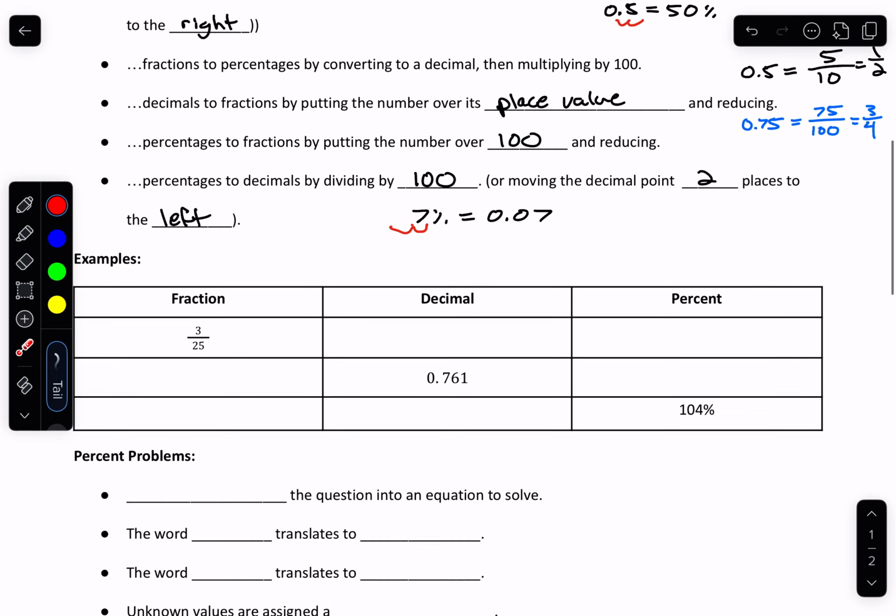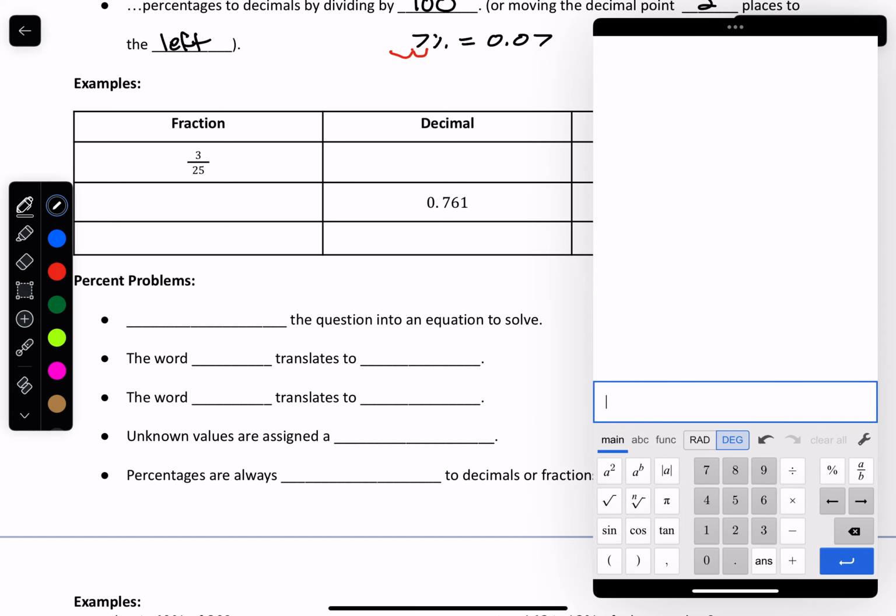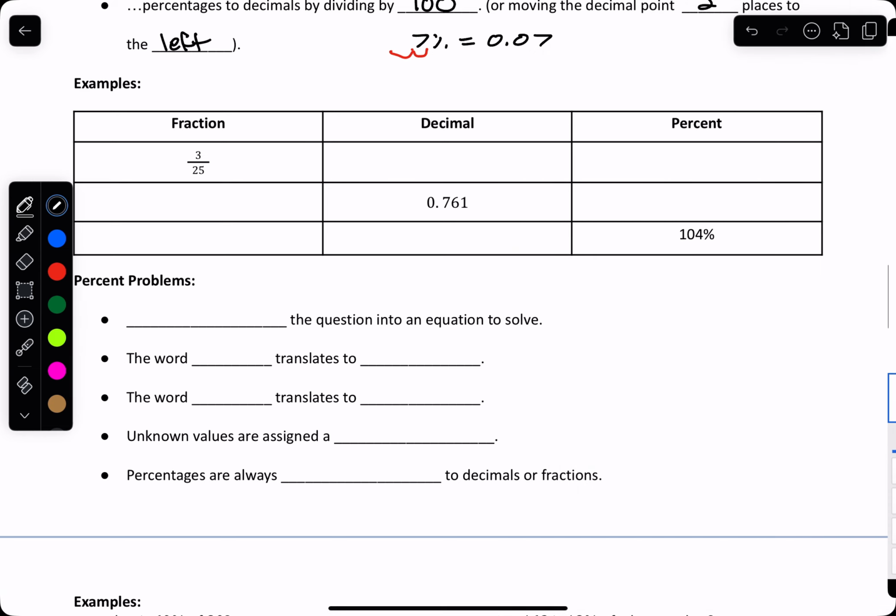All right, so now let's do some examples of converting. If we start with the fraction 3 over 25, and we want to turn this into a decimal, we divide 3 by 25. So now we could, of course, do this by hand and work it out, but in this class, we're going to be using calculators quite a bit anyway, so we should just get used to it. So if we divide 3 over 25, that gives me 0.12. So I'm going to take 0.12, that is my decimal. Let me fix that handwriting there, 0.12.